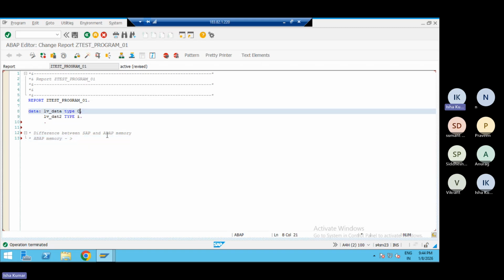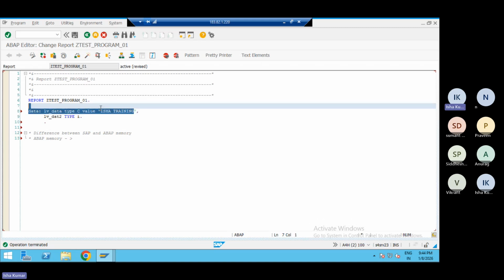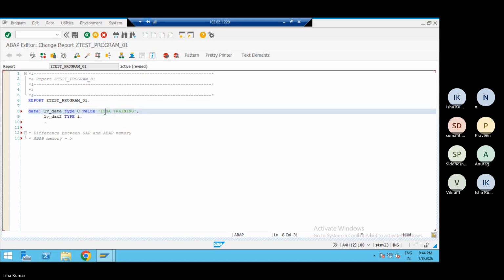For example, here I have Isha Training, our institute name. I'm writing some logic here, and I want to use this value. So this Isha Training will be stored in this variable, LV data.